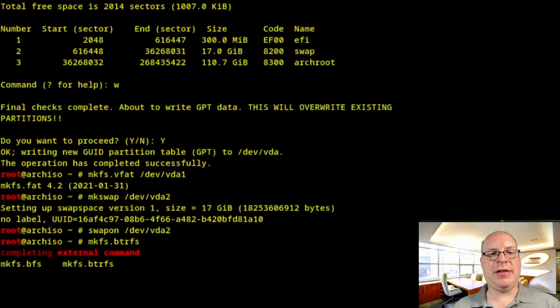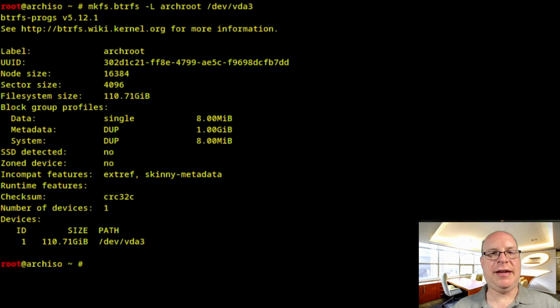And let's make the BTRFS file system on Arch root, which is /dev/vda3. That looks good.